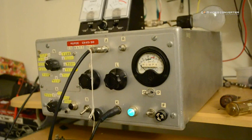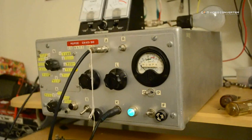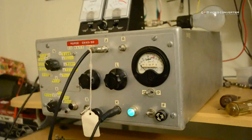So I have identified what all the controls are for. That's for the transmitting antenna, and if you hook a receiver over here, you'll have a pass-through for the receiver, so you could have your receiver hooked in. So that's that. This turns on the filaments and the low power. Key goes in here. This turns on the B+. This is tune, and this is load.